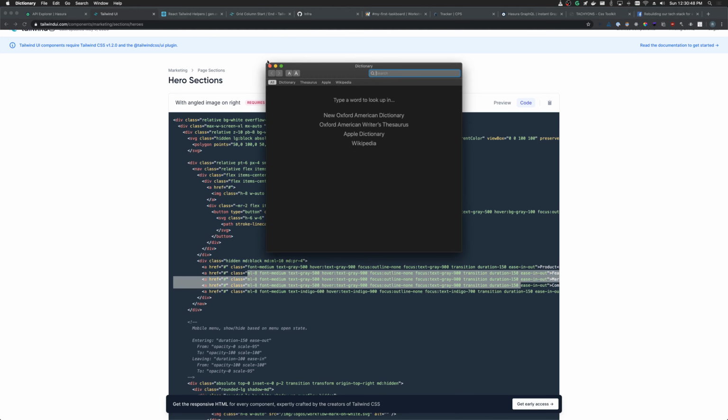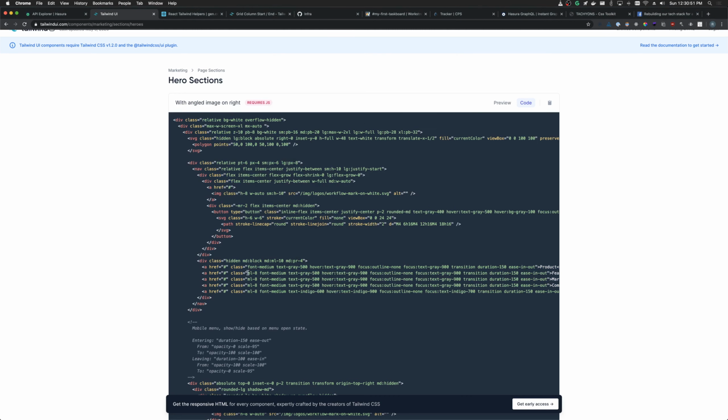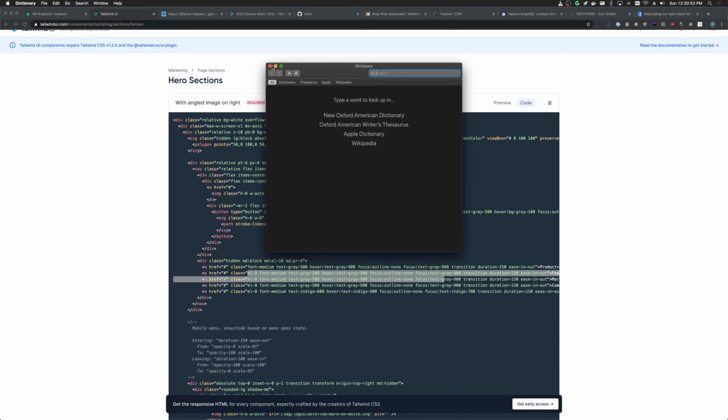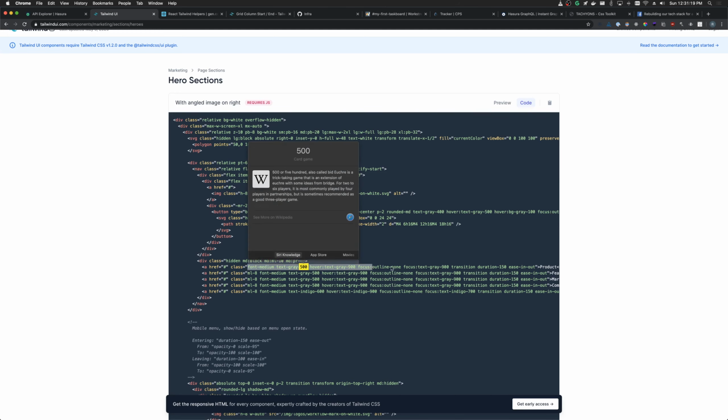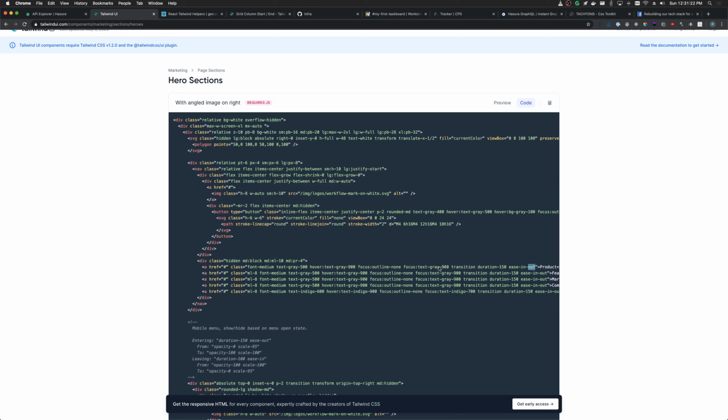Now, I have heard some people say the problem is you're still trading off, your HTML is kind of ugly now, like you have all this stuff. And my thought process on this is, yeah, it's not the prettiest, but it doesn't really bother me that much. In using it, I value how easy it is to iterate and tweak components, and I think that over time, Tailwind will find ways to eliminate this problem and make it easier.